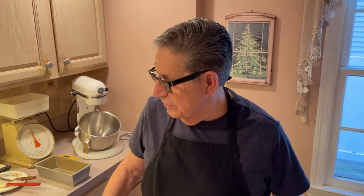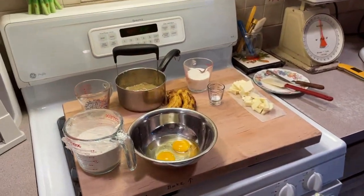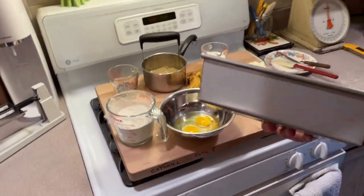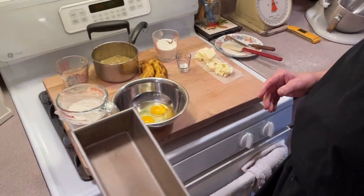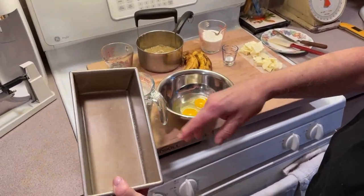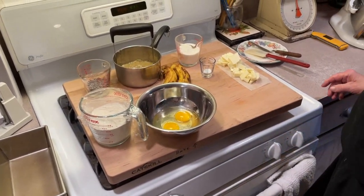Today we're going to make banana bread. Everybody loves banana bread. These are the ingredients that we're going to need. I'll describe them later as we go along. You need an 8x4 loaf pan, about a 1 pound loaf pan, which I greased with a little butter, and put on the side for now. And now we're going to get started.